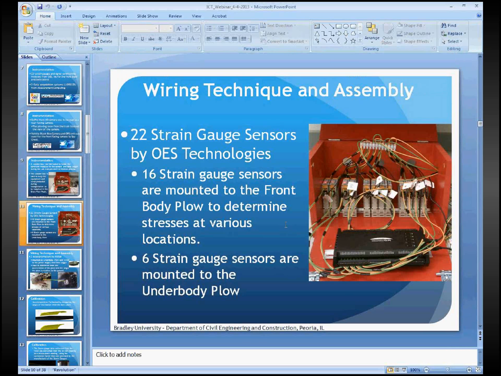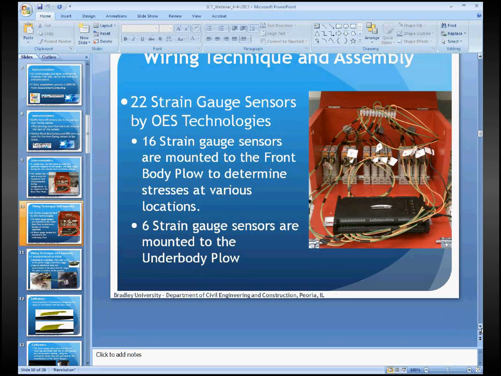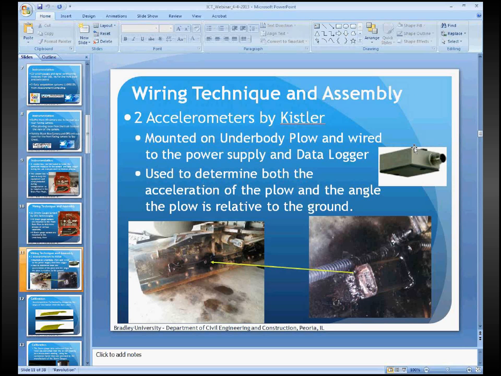We had 22 strain gauges, as we mentioned. 16 of them are mounted on the front body plow, and 6 strain gauges are mounted on the underbody scraper. Wiring was kind of a challenge, so we had to really do that carefully.